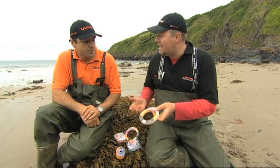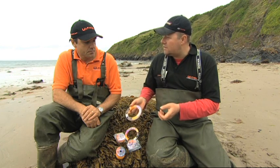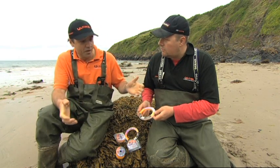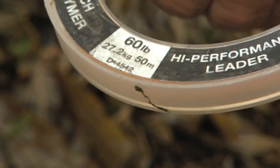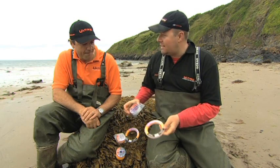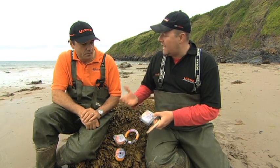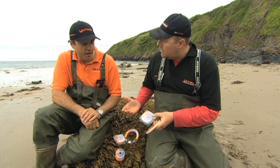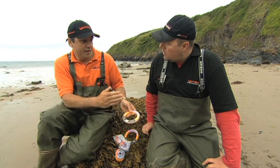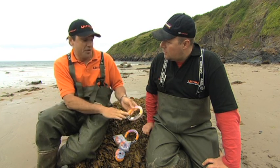We've been using this a long time — 17, 80 pound we use as rig body, 60 pound for shock leaders, and also making lighter rig bodies out of the 40 pound. It's a supple line — you can make your flounder rigs out of it as well. One thing absolutely key with a shock leader: you have to look at the lead you're using. If you're using a five ounce lead, you cannot use anything under a 50 pound shock leader. Work to the 10 to 1 rule and you won't go wrong — it will break 60 plus and it will not let you down.